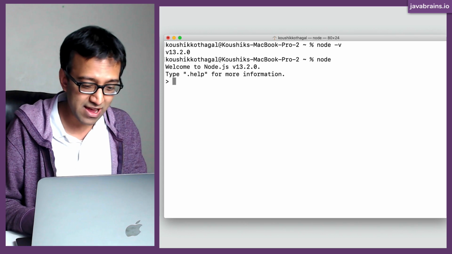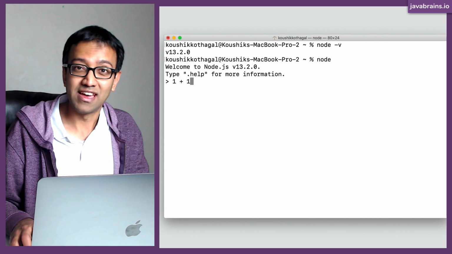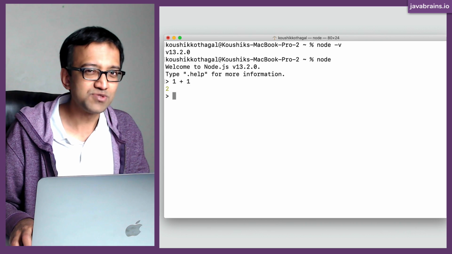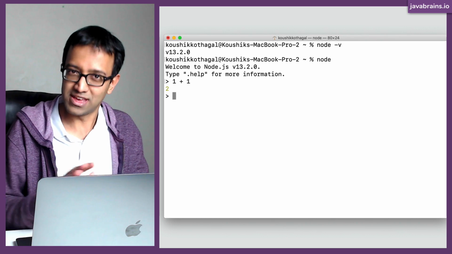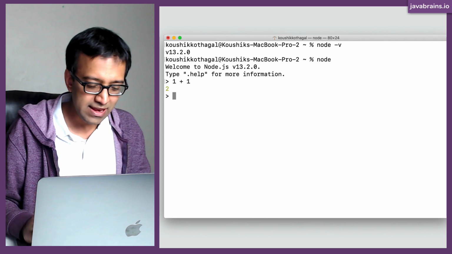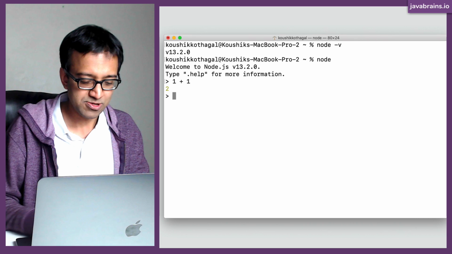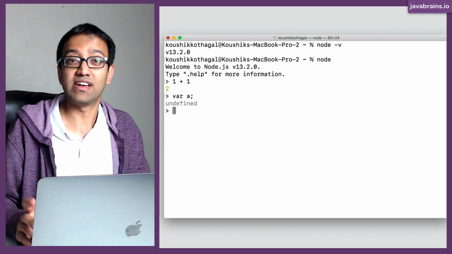Okay, so I can write 1 + 1. This is valid JavaScript, and any guess what the result is? If this was anything other than 2, you'd probably stop learning Node.js, but thankfully it is still 2. So you can execute any random commands in JavaScript. So let's say I have a variable a. Well, it defines a variable a.